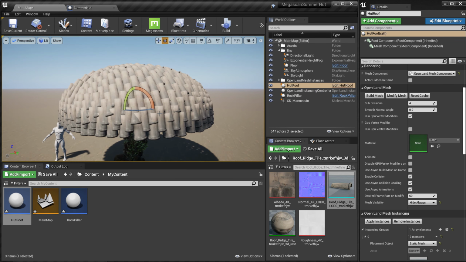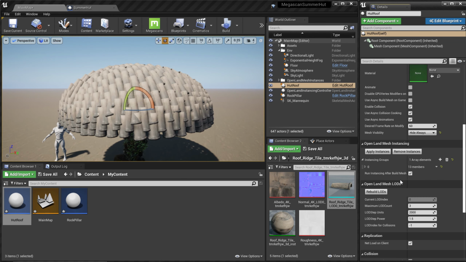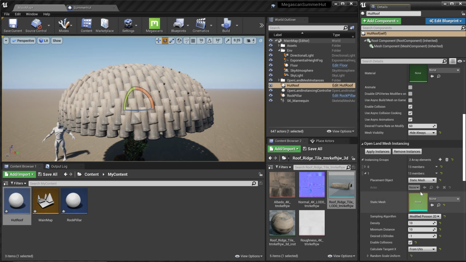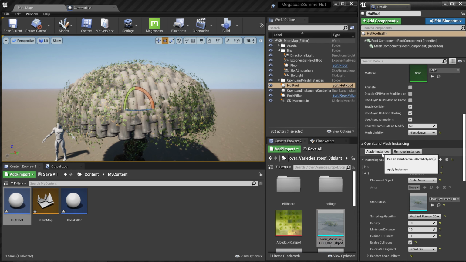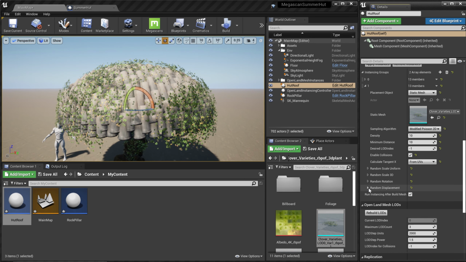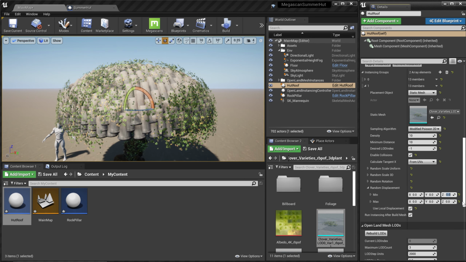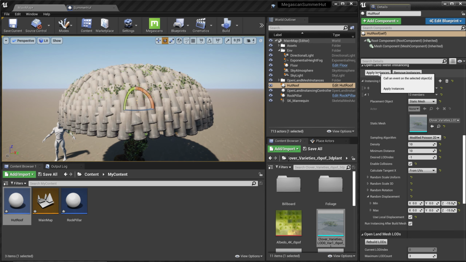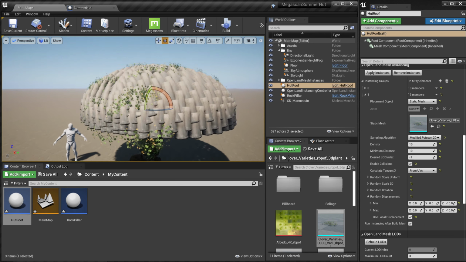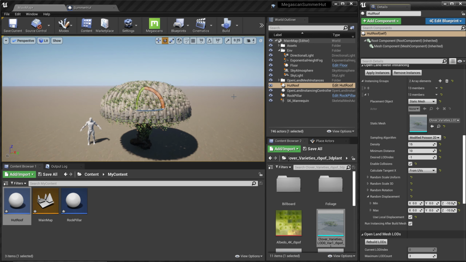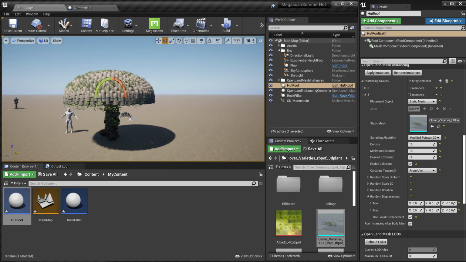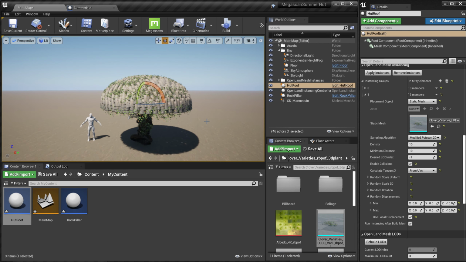Right, then let's grow some foliage over here. I'm creating a new instance group, and then it's a static mesh. Let's put some foliage over here. Apply instances. Okay, we have this. Again, we need to change the displacement. So let's put minus 15. Apply. Right, I think it's too much. Let's put minus 10 over here. Right, I'll increase the density a little bit. Right, this looks like what we need. Nice. I'm gonna save everything.